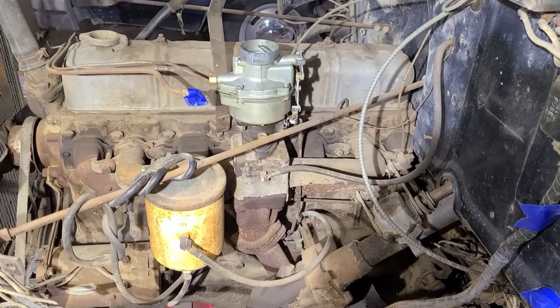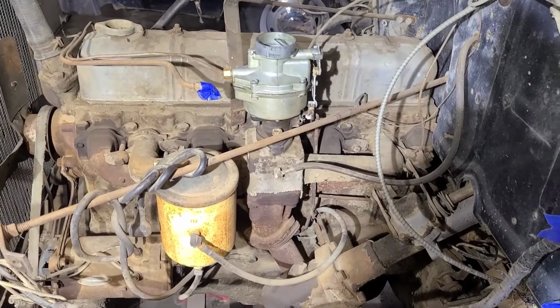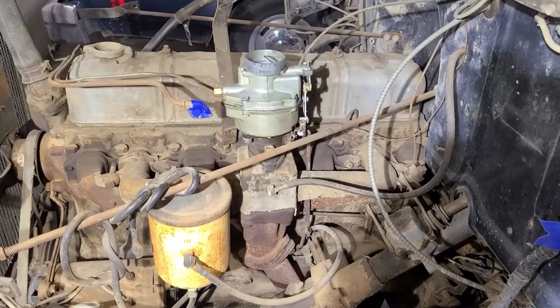I'll change out the fuel pump and change the oil. And I was trying to figure out why this thing was so quiet with no muffler on it when I first started it. And if you can see that, there was a substantial mouse nest in there, so looks like we got most of that blown out, hopefully.